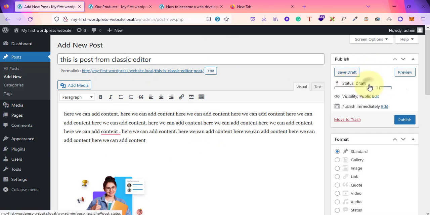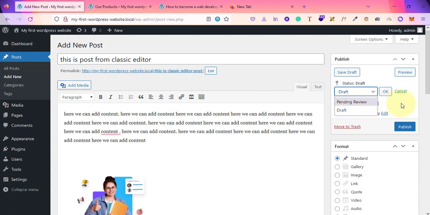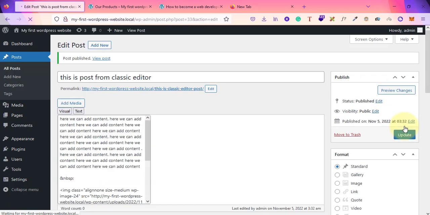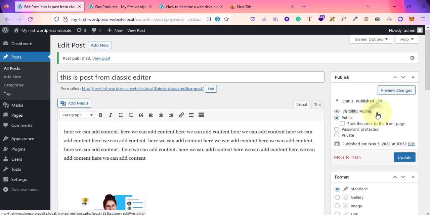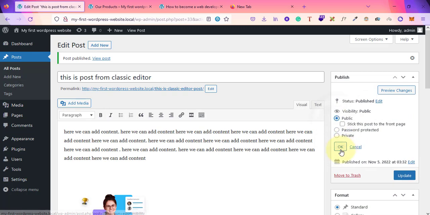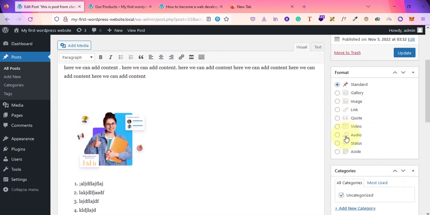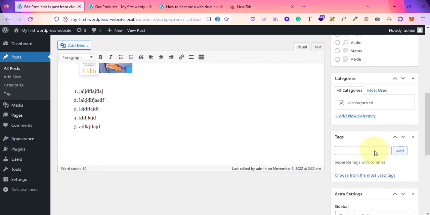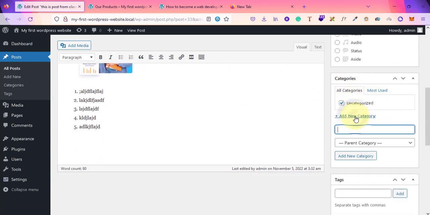You can change the status to draft, make it pending review, or if you click on publish, it will get published. And then let's say if you want to change visibility, we can password protect it, make it private, or keep it public, right? And then we have these formats. You can just say standard format, or whether it is image, gallery, link, code or something like that, then you can mention it clearly. Just select standard format so that you can add any kind of content over here easily. And then we can assign many categories. We can have, like, classic editor or any other category, orange.